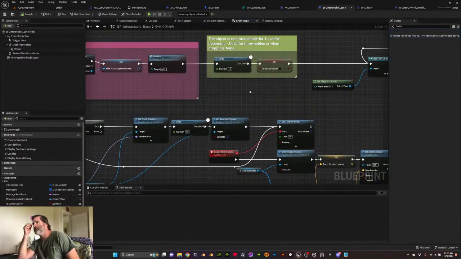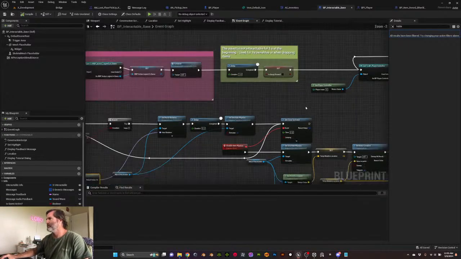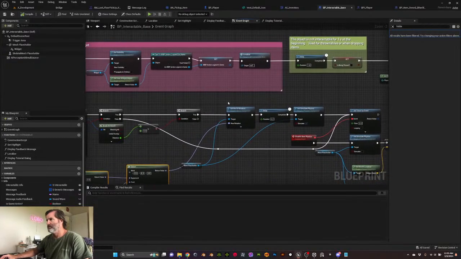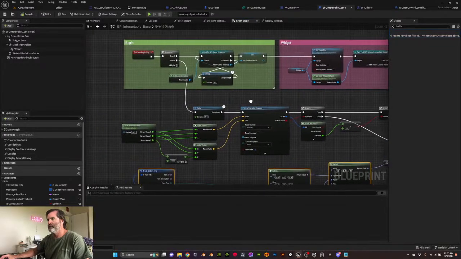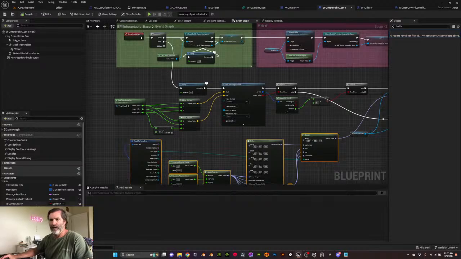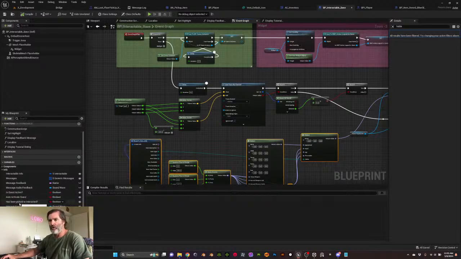The object is not, no, it's not interrupt for 1 second. At the beginning, used for throwables or when we drop items. Okay. Y aquí habría que poner has been picked or interacted.